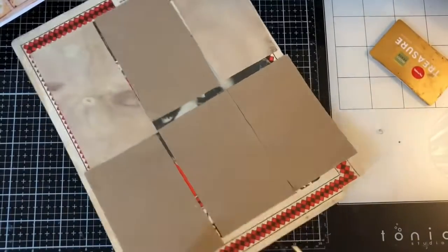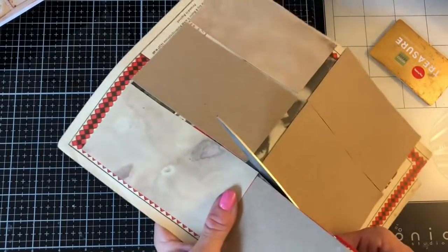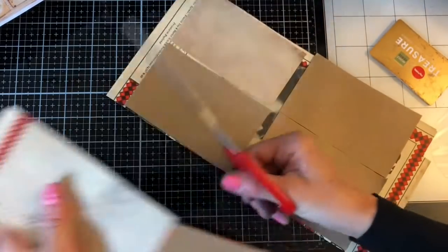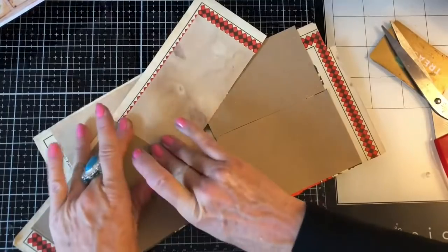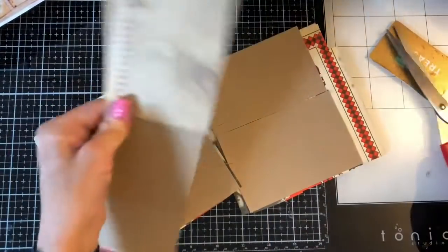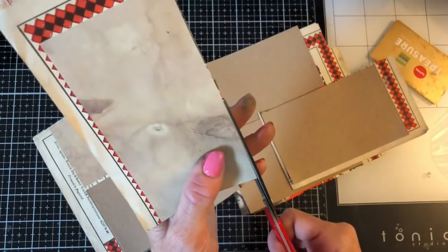Okie dokie. Right. So I'm just going to go in very roughly first because it's easier once this is a smaller piece. So I'm just going to trim these down first so it's more manageable to handle. Okay, right. Okie dokie. And then I'm going to just go around and trim out my tags. So this one.